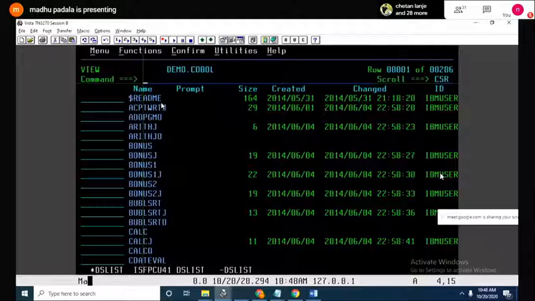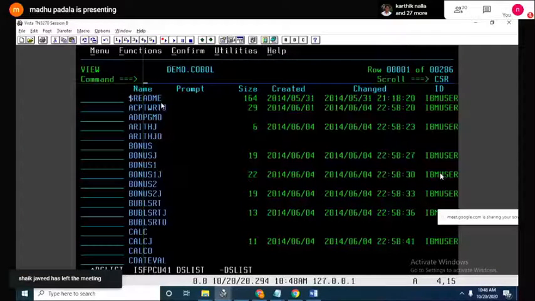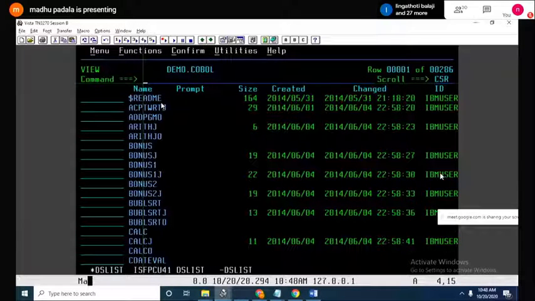Sir, in the prompt when we see moved, can we find the location just from that, or else we need to? No, we can't see where it is moved. You are only moving it, but we can't see it after that. It will say which members are moved, which are copied, and which are renamed. We can see that, but we can't see to where it is moved.